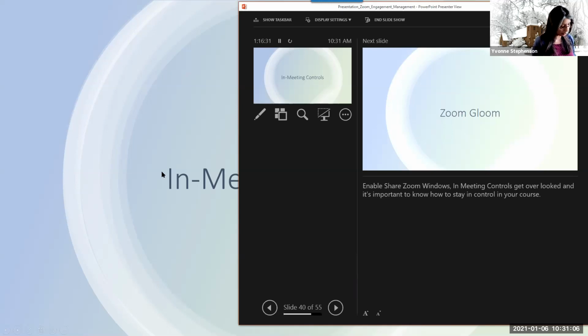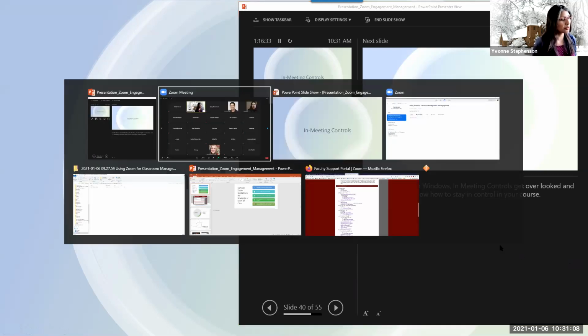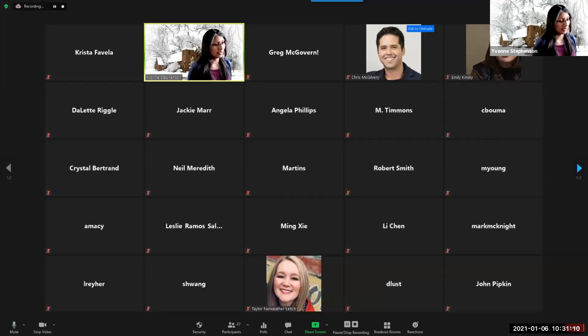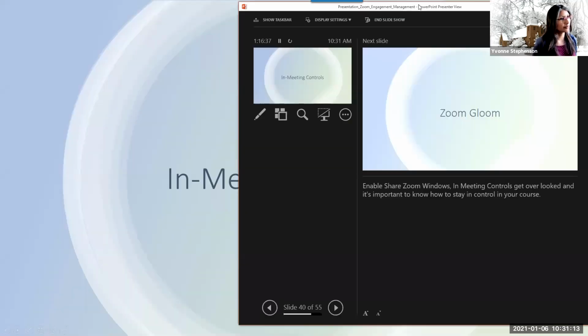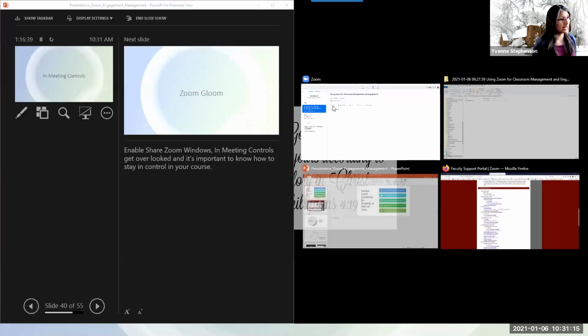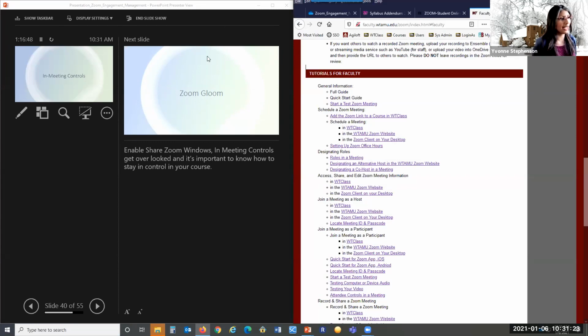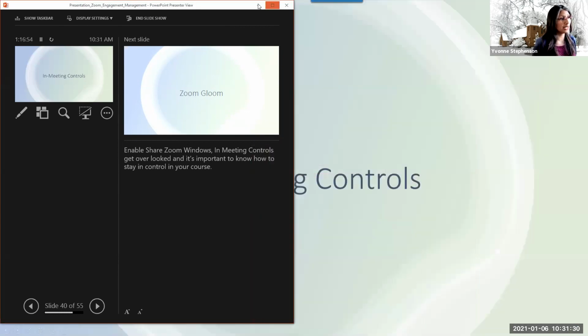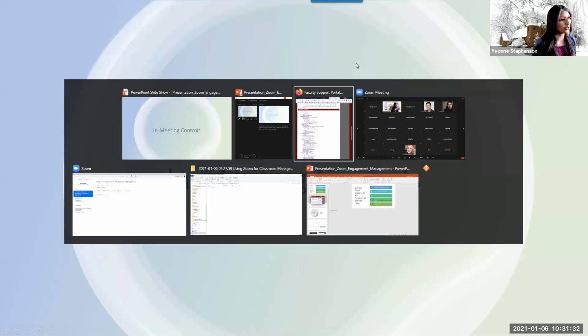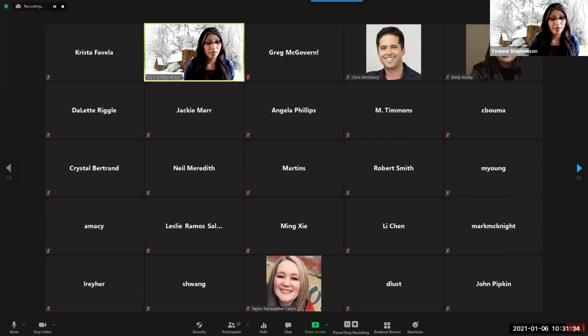If you're on a tiny little monitor, you could just bring up, we could do half the screen, my PowerPoint, and then the other half, your Zoom controls, and then you can only share this portion of your screen. So that's something to consider if you're working on one tiny little monitor. Let me get back to the controls. So that's one little solution there. So let me go back to share screen.